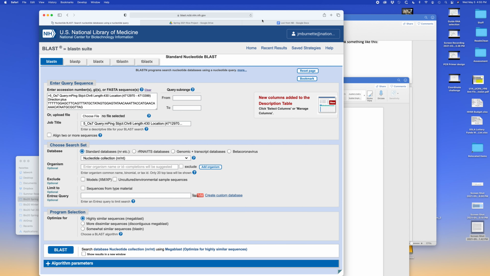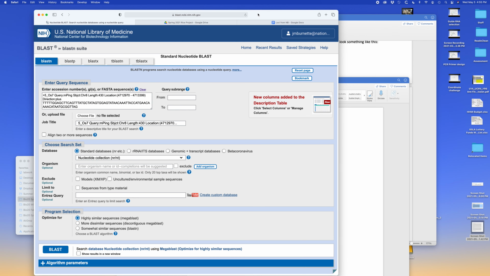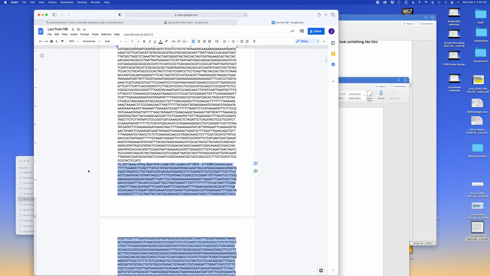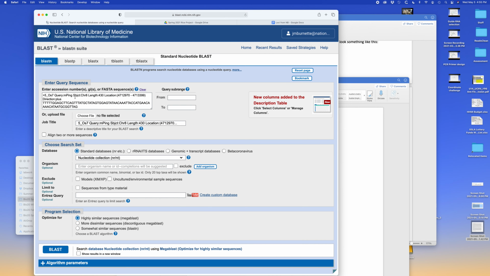This video is going to show you how to obtain the sequences from GenBank for our RICE project. What I've done is load up a query from our list. Whatever number of the insertion you got, I got number 5, so I'm going to work with number 5 today. I put it in the query here, and then I just run BLAST against the nucleotide database.